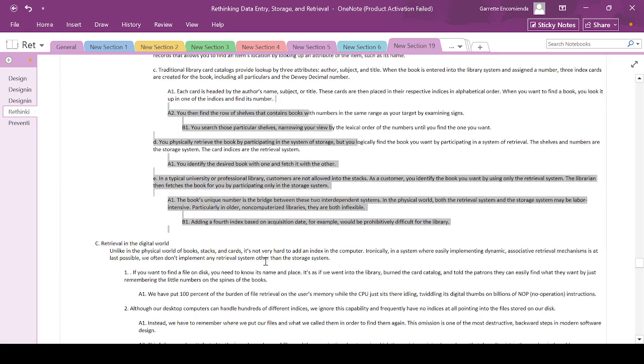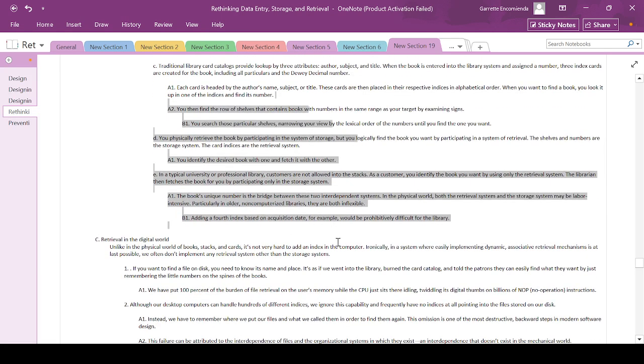Those are the attributes. You search for location as well as the indices. You identify the desired book with one and fetch it with the other.